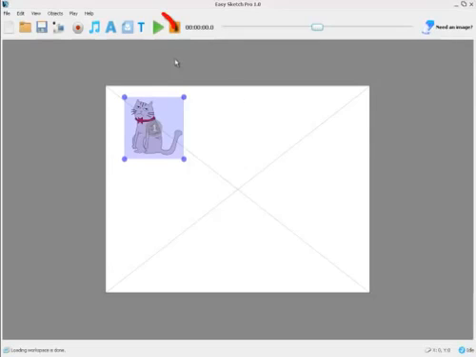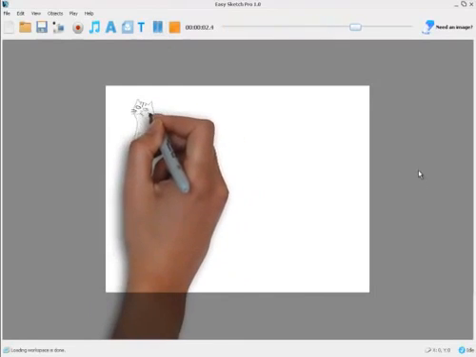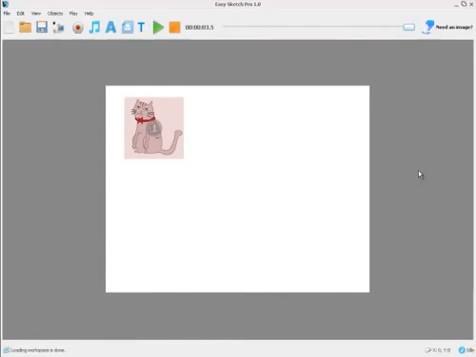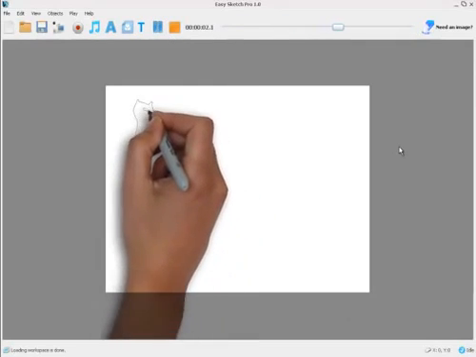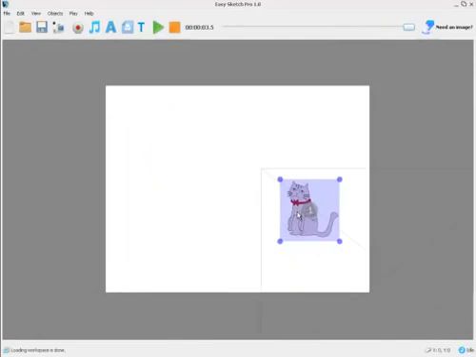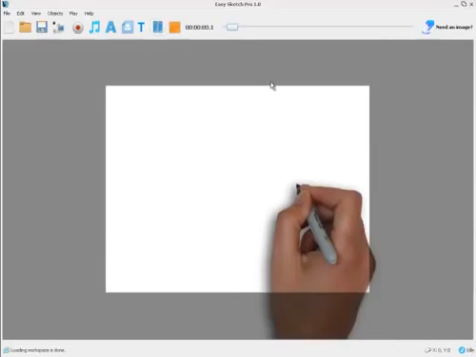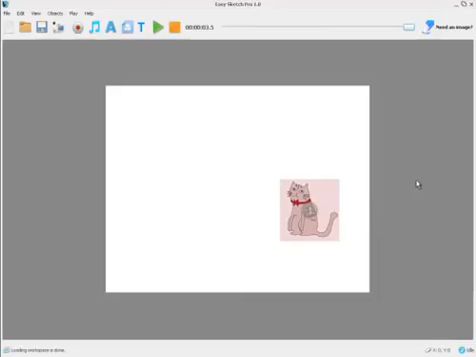And then we can actually press play, and we'll see that our magic hand comes in and sketches the cat for us. That happened quite quickly, so let's do it again. And there we have it. So if we move it round, say over here, and we again remember to fix the camera and press play, it will draw the cat in the new position.